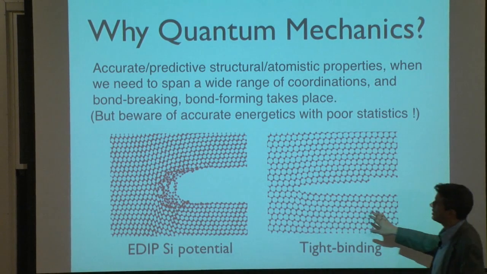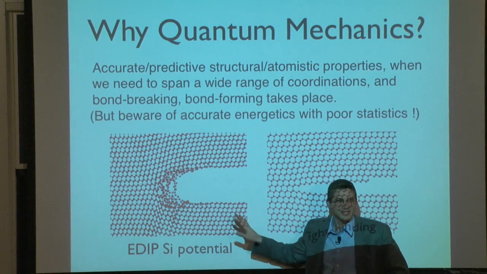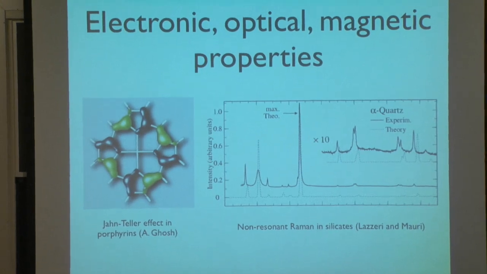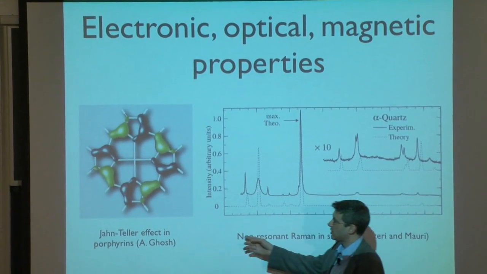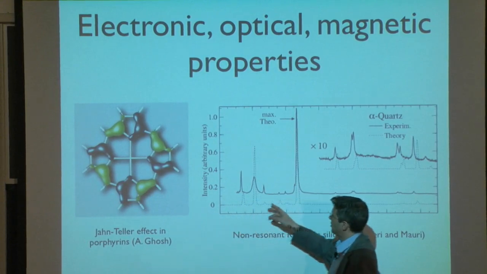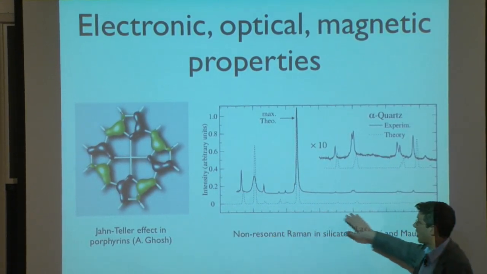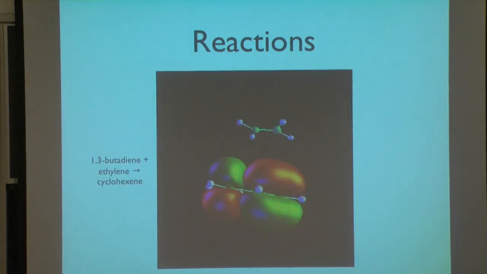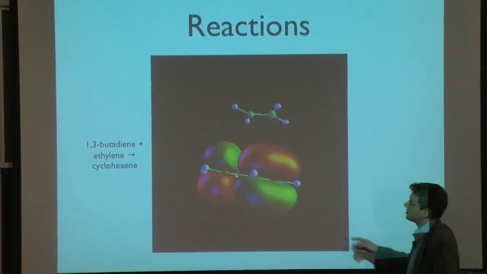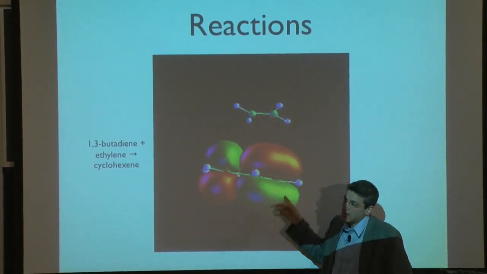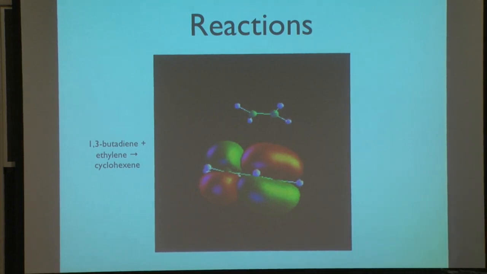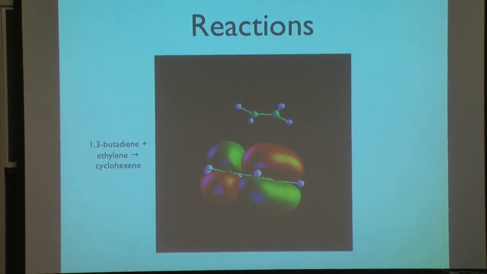So this is the kind of reason why we need a way to get more accurate potentials. And then you can get these other properties, as I said. So you can get things like where the electrons are. You can model things like Raman spectra, which have to do with electrons and light. You can model things like reactions, okay? Now, sometimes potentials, especially ReaxFF, did you run ReaxFF potentials? The name ReaxFF makes me think reaction.